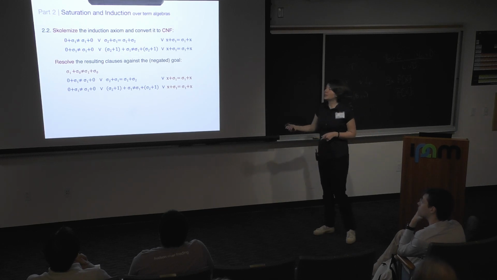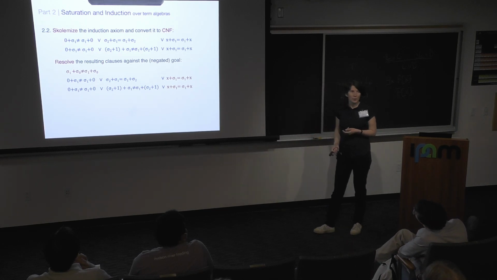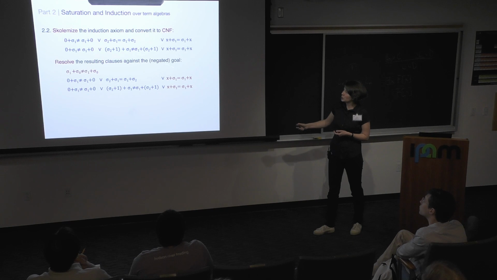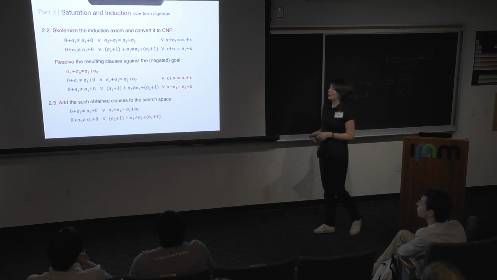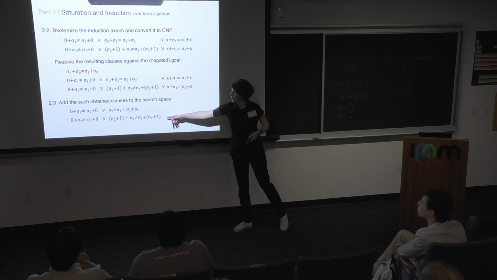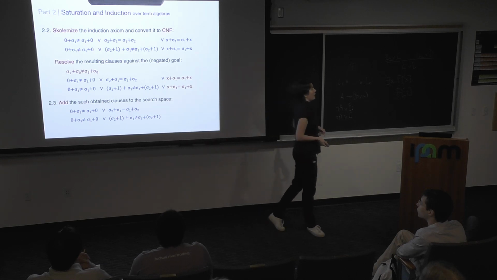Now, we will resolve these clauses exactly as I mentioned before against the original negated goal, so the original formula that we're trying to prove. And by that, we remove these two literals, and we are left with these two clauses. And these two clauses are finally added to the search space.